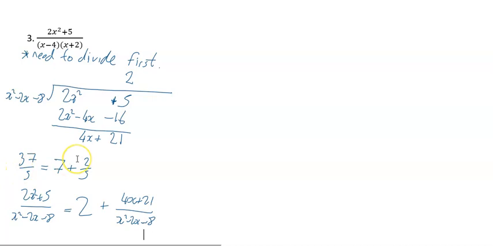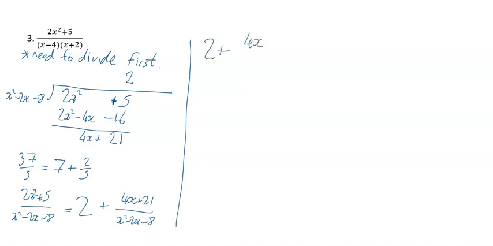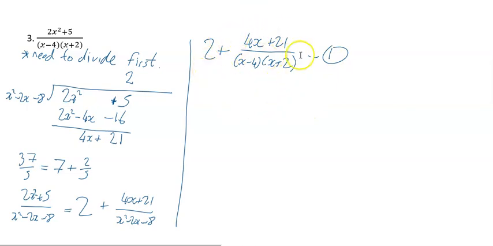Okay, we'll go up here and we've got a wee good bit to do. So far we know it is 2 plus 4x plus 21, but we're not going to write the bottom line as x squared minus 2x minus 8 anymore. We'll write it as it was originally. It was x minus 4 upon x plus 2, dot, dot, dot. We'll call that equation 1. We'll come back to that later on. Okay, we just want to investigate this part of it here. So we don't really care about the 2 at the minute. We just want to express this part of it in partial fractions.